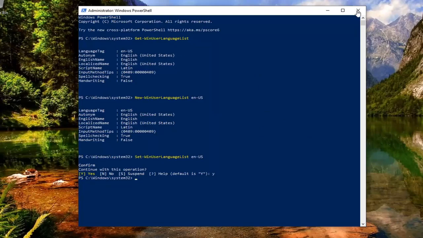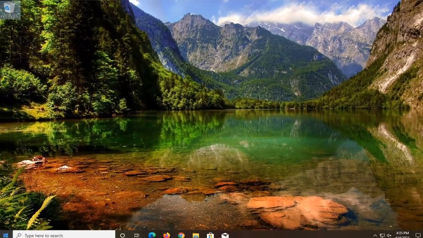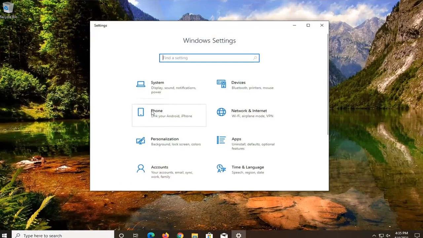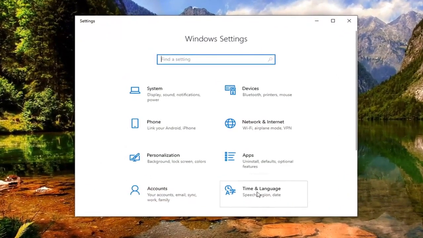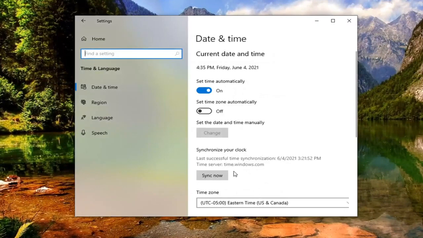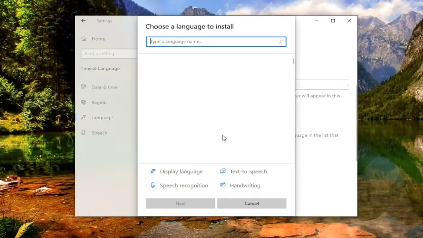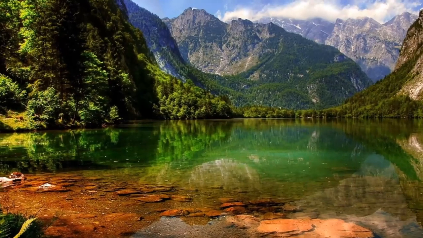And if you want to install additional language packs, you can. If you went into the settings window and then went underneath time and language, and then you selected language, you would have the ability to add additional languages in here too. But I'm not trying to make this video too complicated. You guys are smart. You can figure that out. But just generally, this is how you would create one language, and we're just trying to keep it very simple for today's tutorial. So pretty straightforward process.